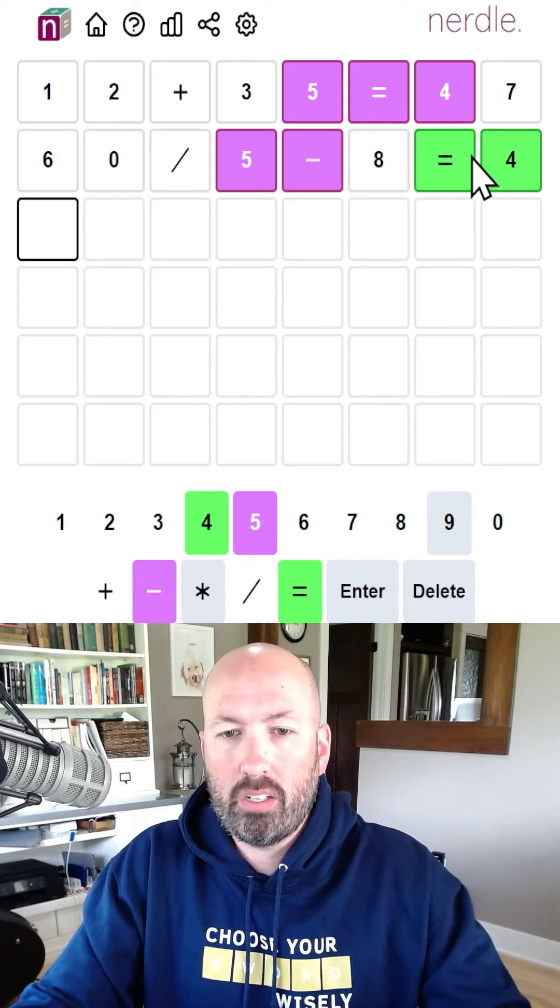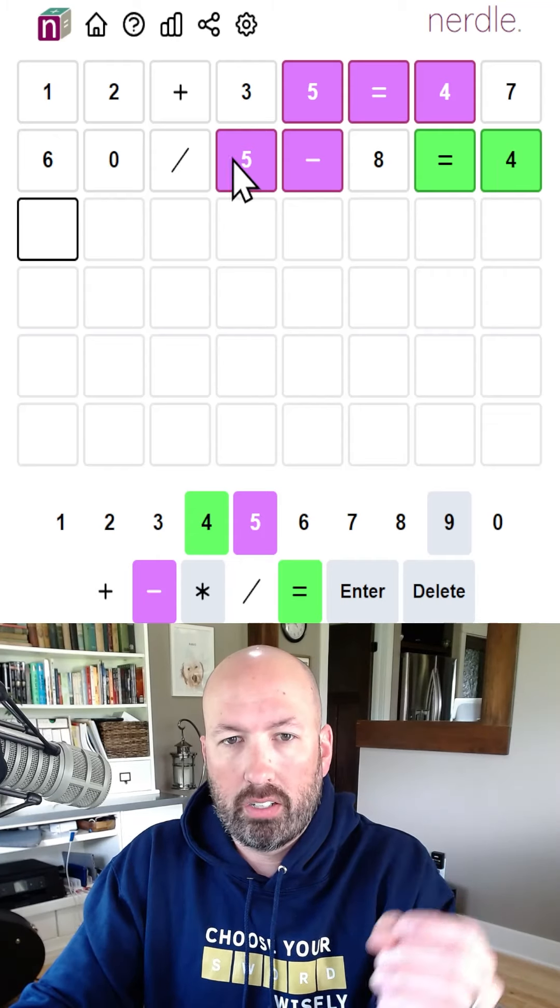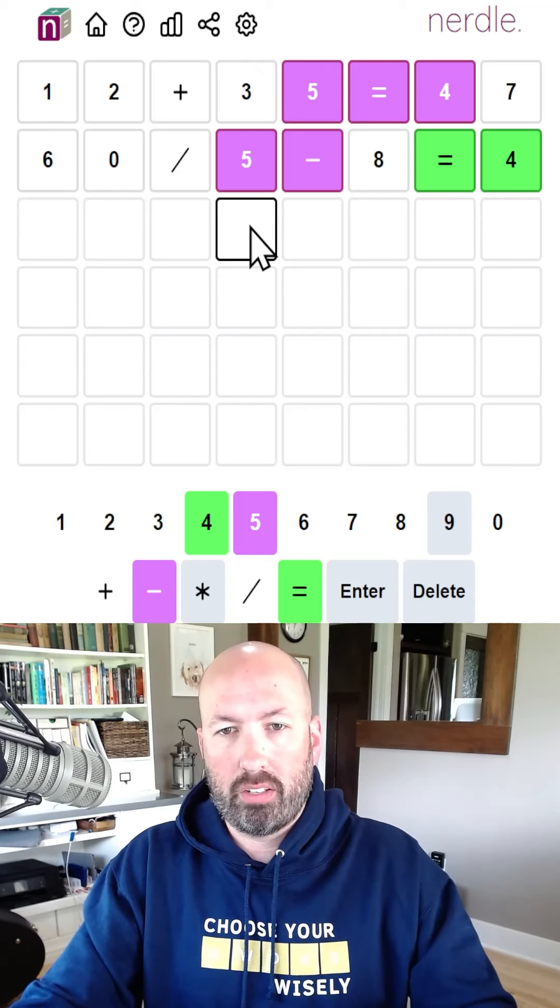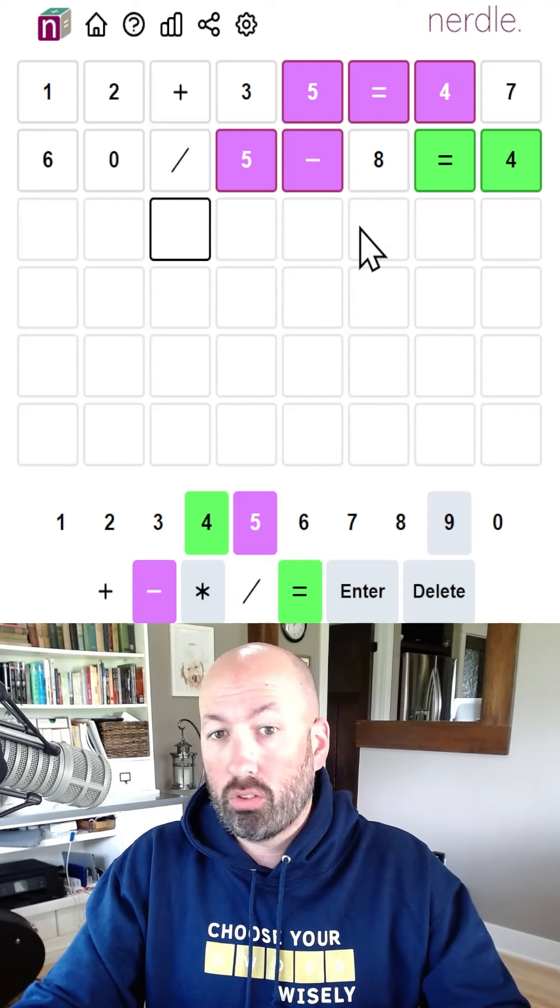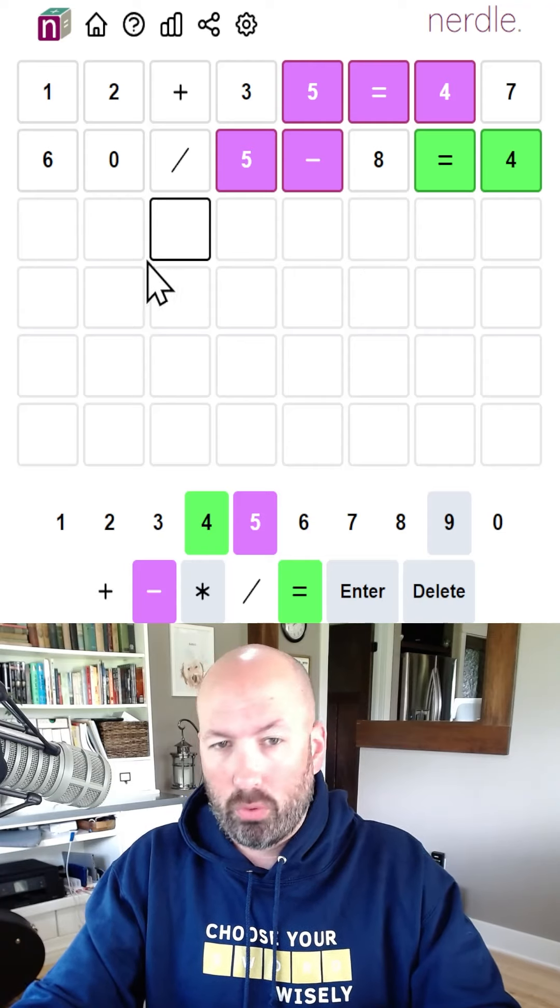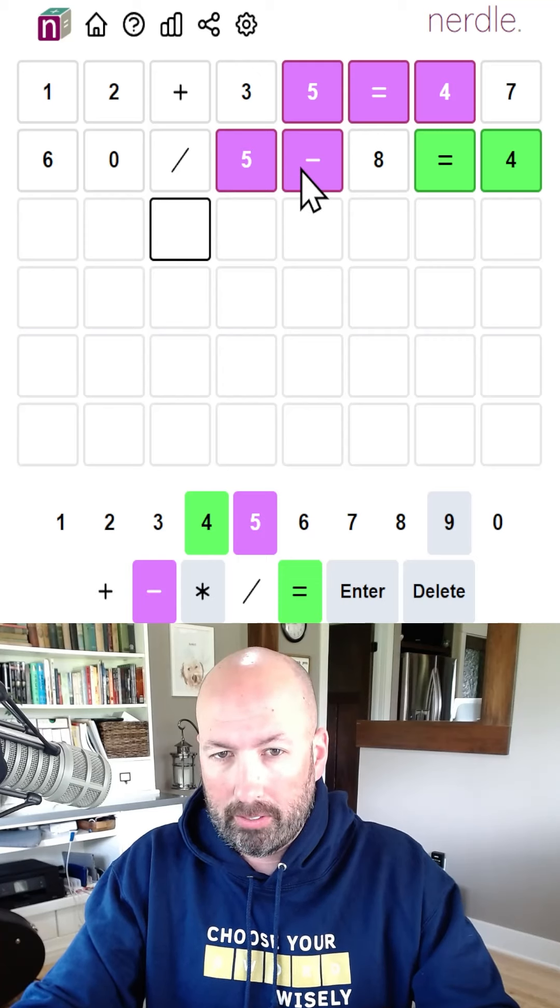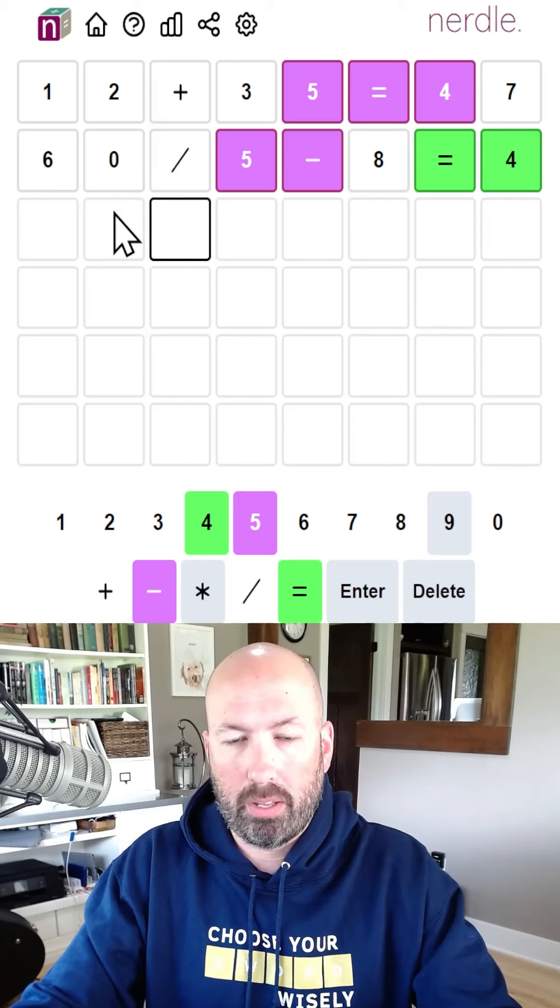Okay, so it is equaling a single digit. We've got that part right. And there is subtraction, but it's somewhere else. We know we can't do a three-digit minus a two-digit. If you do two-digit minus three-digit, that's obviously not going to equal four. So we're going to have to subtract and multiply, probably. And we can't do subtraction twice, because you'd have to have one of them right there. So it's got to be a subtract and a multiply.